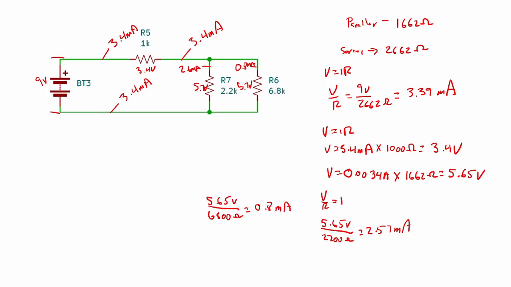So it is possible to work these things out without measuring them at all, just by using Ohm's law, but you just have to be careful. Okay, so you work out what the total resistance of the circuit is. That'll give you the current going through each part. You can then work out the voltage drop for our series bits. So 3.4 volts, the voltage drop here, and if we add these together, we should get 9 volts, more or less. And then we can work out everything else. It's all possible to do with Ohm's law.